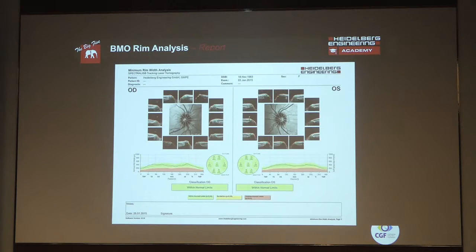When we have the discussion, we can go through that. So just to go back again, this is how you see the printout. This is normal. You can see the Garway-Heath, everything is showing green. But all of us have the habit of seeing the gray scale in the visual fields. Never do that. Always see the B-scan. First you see the B-scan map, and only then come to the Garway-Heath grid.